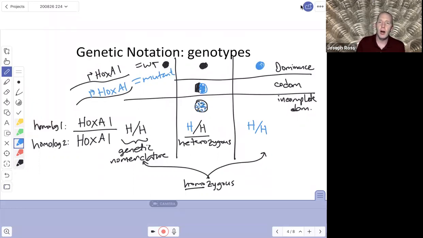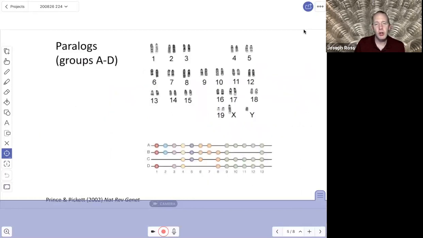And so all dominance tells us, and the way we find out about dominance is, again, to reiterate, by comparing the three different genotypes and looking at what the mixed allele combination, the heterozygote, looks like. Does it look like the black over black or the blue over blue? Or is it a mixture of both, or is it a blend of both? And that can help us distinguish the different dominance traits. Now, unfortunately, things aren't always this simple. So turning our attention back to this situation in mice.